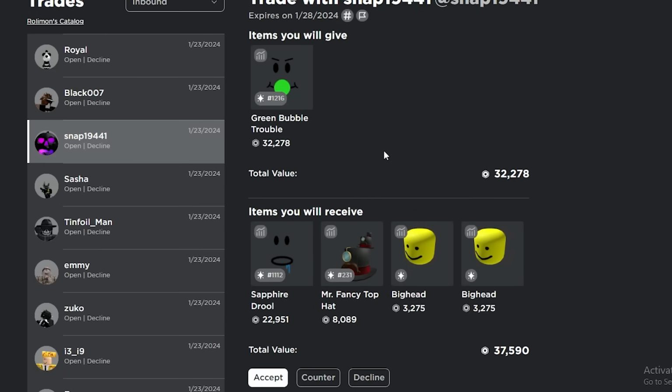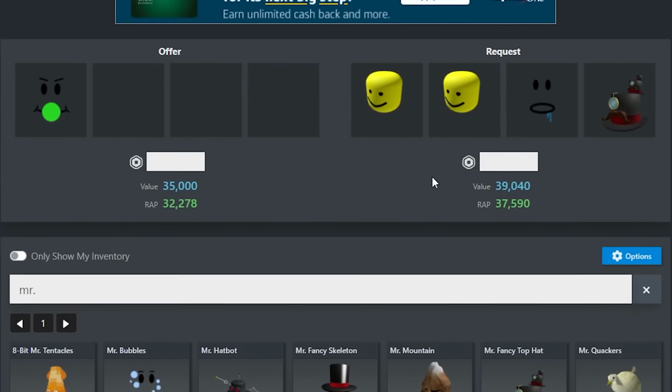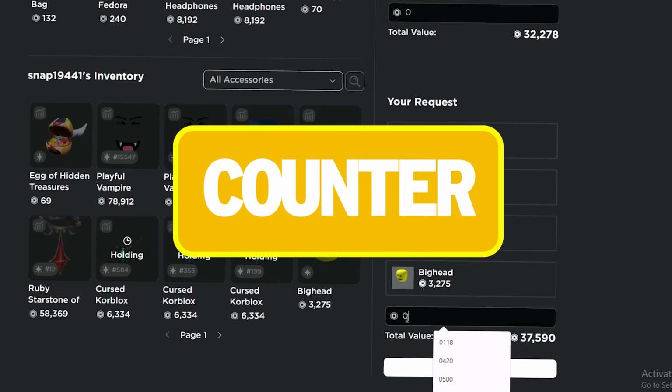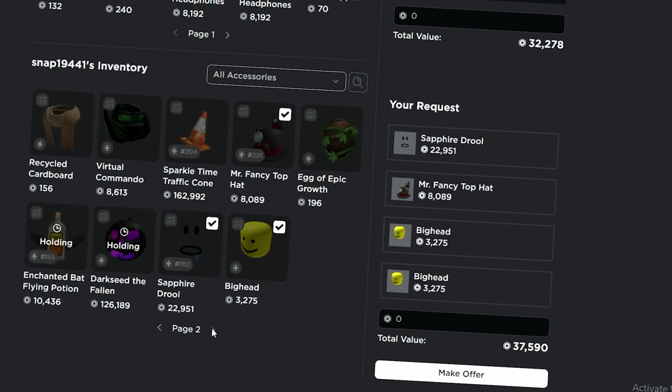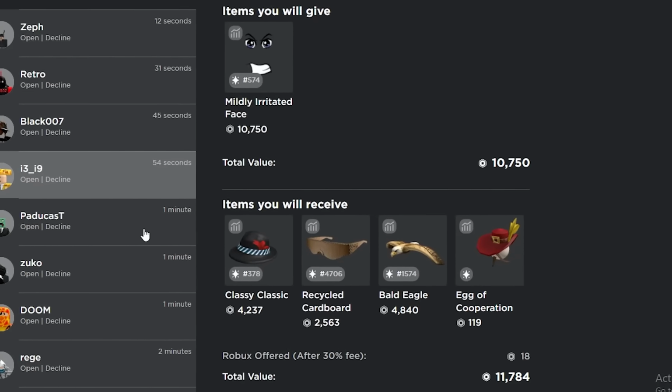We got another trade for Green Bubble Trouble. For Sapphire Drill, Mr. Fancy, and two big heads. It's a 4K win. Not bad. Does he have any Robux or any other items I can add? 1250 Robux. Than that.